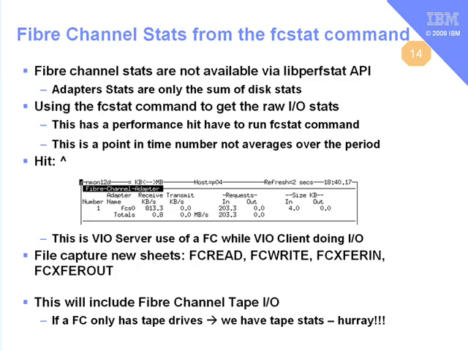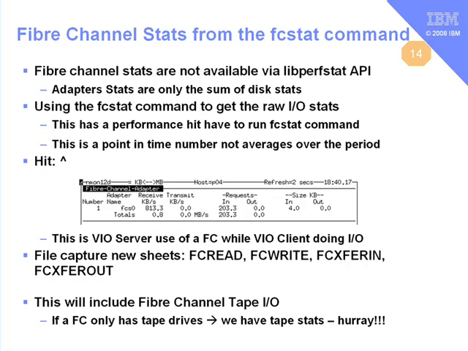Also, you need to note that this is a point in time. This is as the fiber channel stat command wants to report this information. It's not really the average over the period. You have to look at the fcstat command for more information. Now we hit the caret sign, the little up arrow symbol on your keyboard, to switch this on, or we use the same thing for switching it on to collect it into a file.